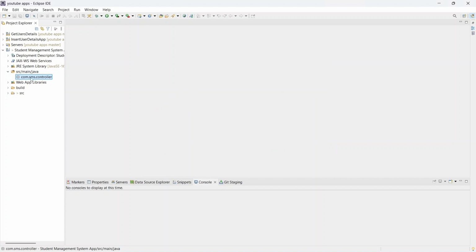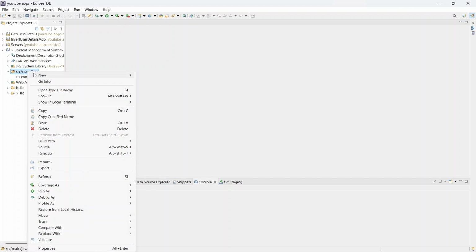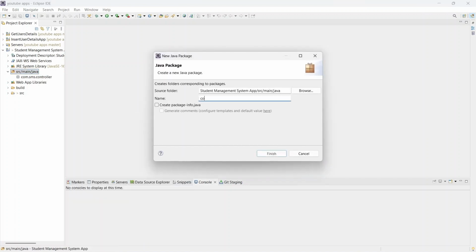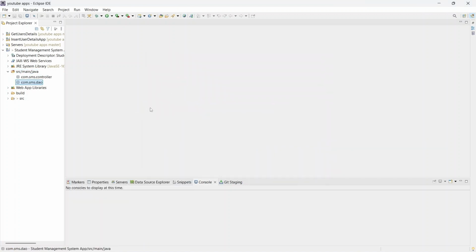We use this package to create the servlets, and the next package that we need is com.sms.dao. We use this package to create the DAO classes like student DAO, admin DAO.